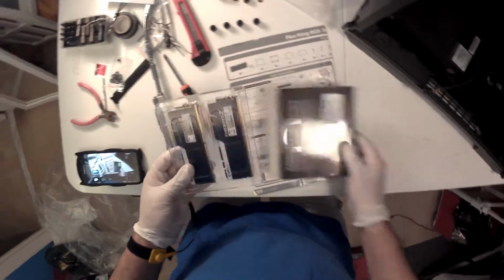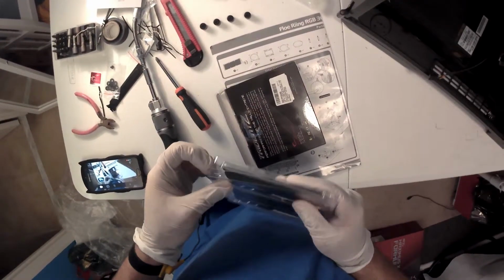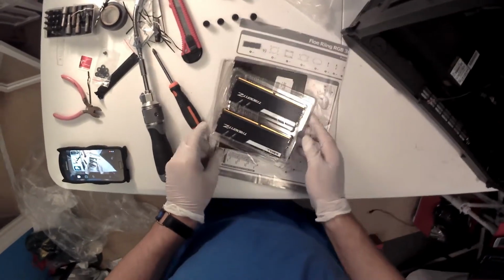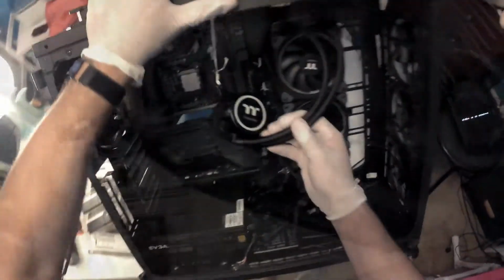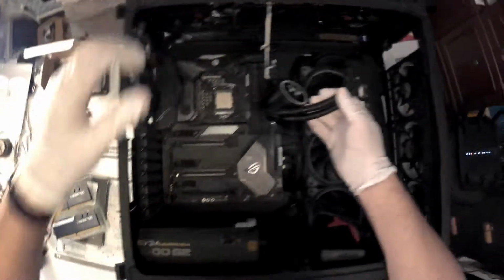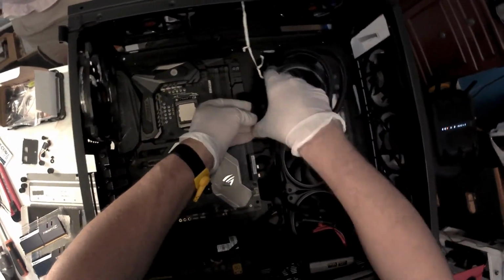All right, so let's finish unboxing this, guys. You can see there are two. And I wanted to get RGB RAM, but it was too expensive. I will get the RGB maybe later on. And I'm gonna have to lay this case on the side, so here we go. And I have to move this guy to the side so I have space to work right there.